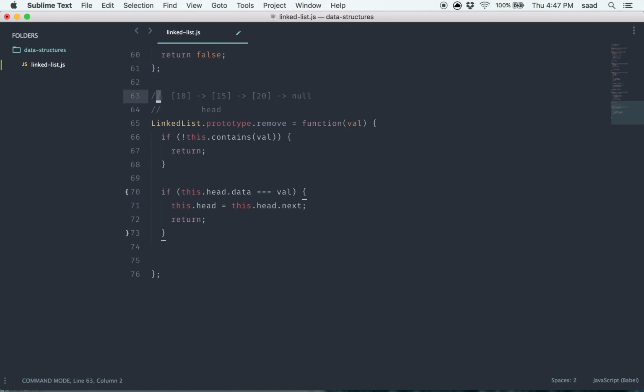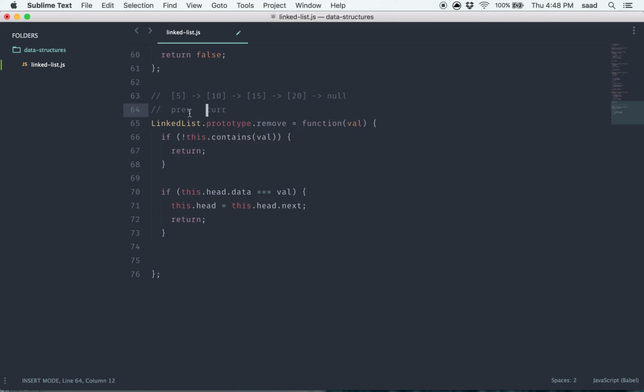So the way we're going to do it is, let's say we wanted to remove 15 in this list. Wait, let me just make a bigger list, it might be better to see. So let's say we wanted to remove 15. We're going to have another pointer. We're going to start off at 5, but we'll actually have 2 pointers now. We'll have a pointer for current, and we'll have a pointer for the previous. So we're going to keep moving current, and we're going to keep moving previous one node behind it. So current and previous are both going to start off at 5. And then what we'll do is only move current.